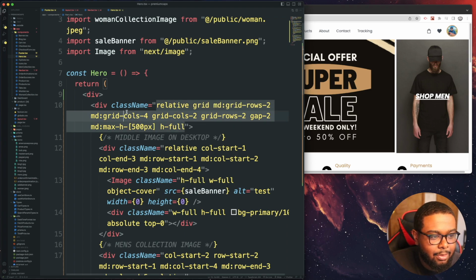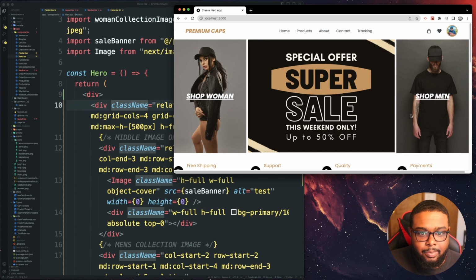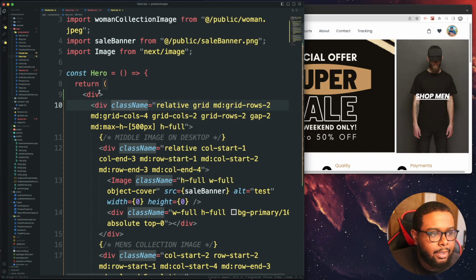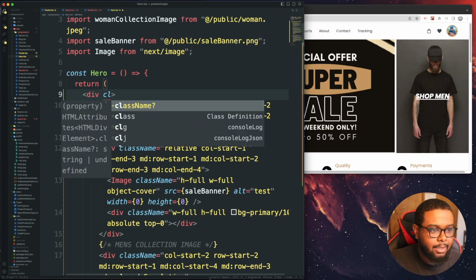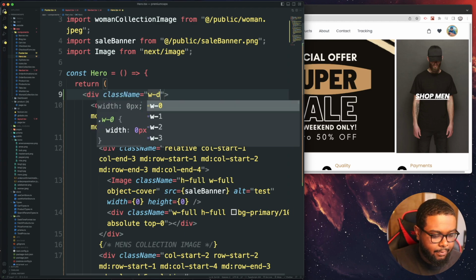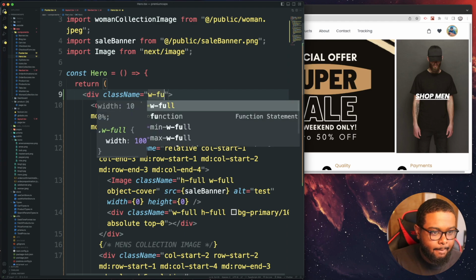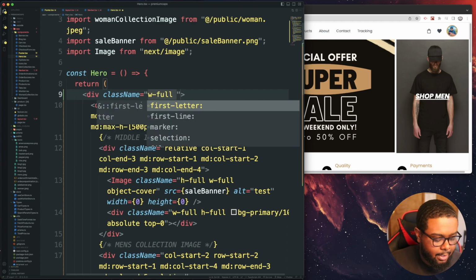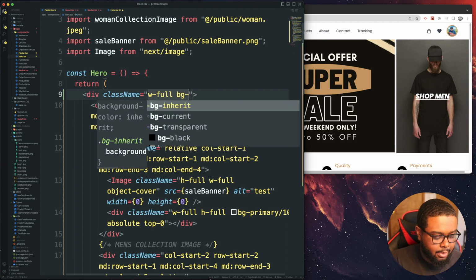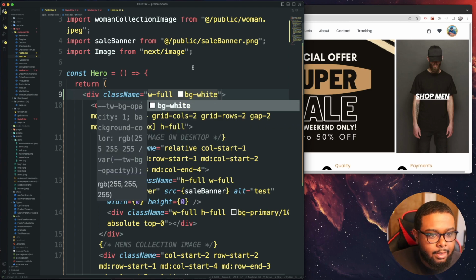All right, so we got that, and everything still looks the same. So now let's add our class name to this. We're gonna do a width of full and a BG of white.